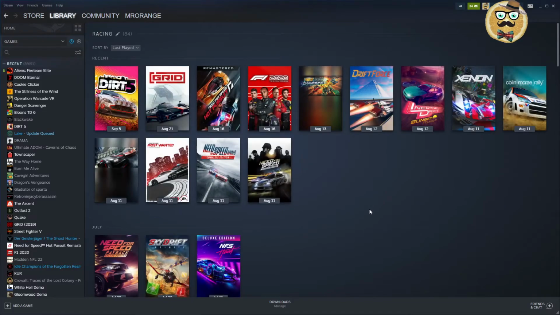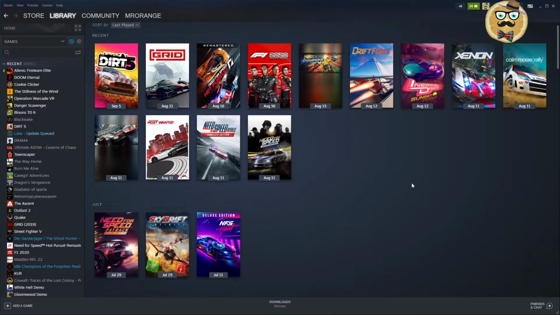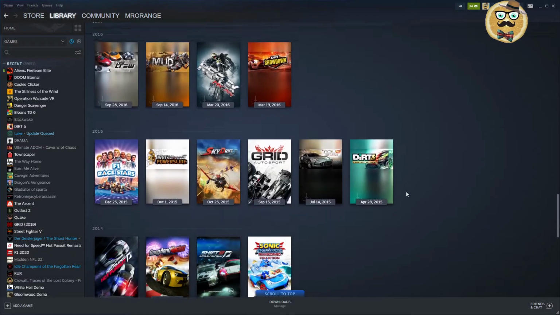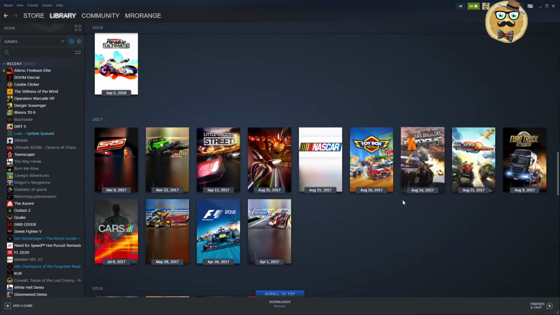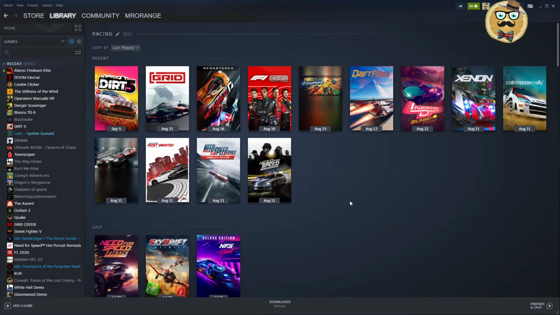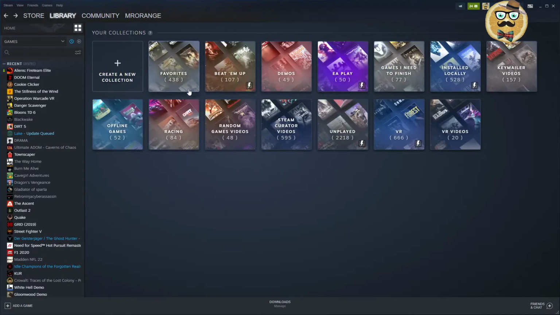And then I have my racing collection. This is not a dynamic collection, this is a collection that I made myself, and therefore I think it's the cleanest one, because they are really nice racing games, and those are racing games that I actually wanted to have there. Of course you can also kick some of those games out of the dynamic collection, so this is no problem.